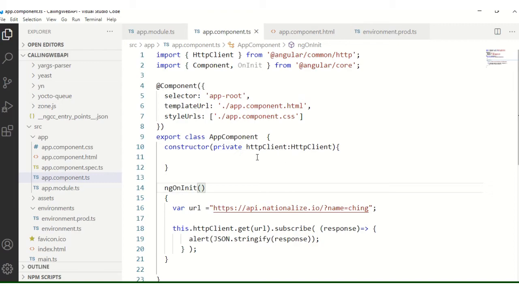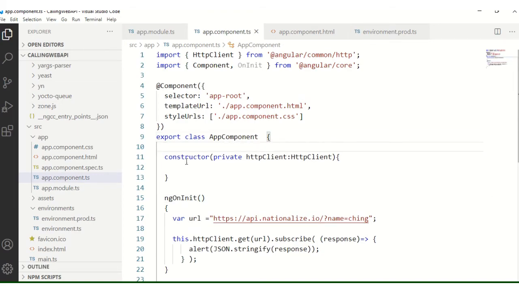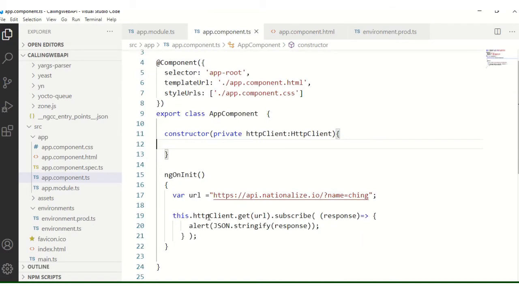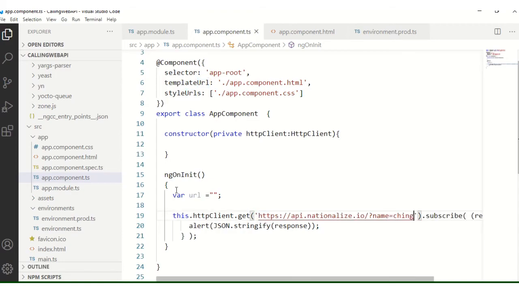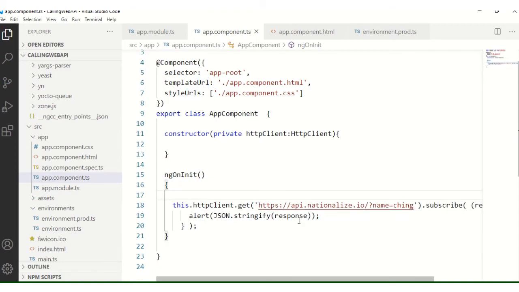Okay, this is a service, an inbuilt service in Angular for calling web API. So I am injecting it. This is the variable, this is the class, this is the object of this class. And again this HTTP I am using here, this.httpClient.get(URL).subscribe. So this is the syntax. If I am not writing the URL here, I can directly copy and paste it here. So I directly copied and pasted it there.